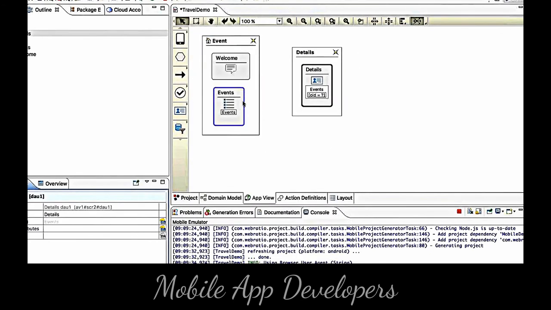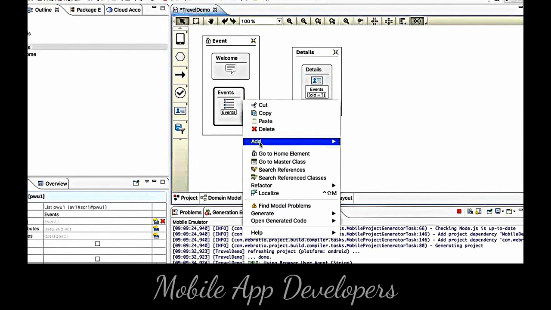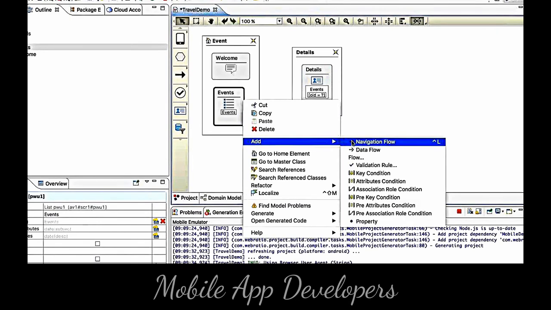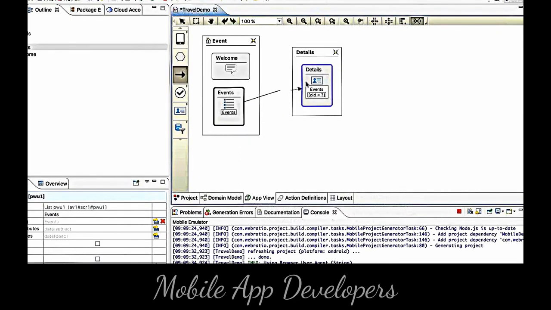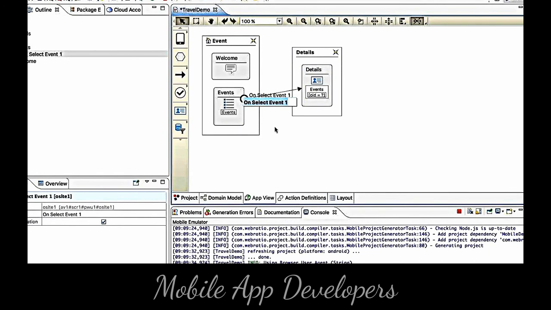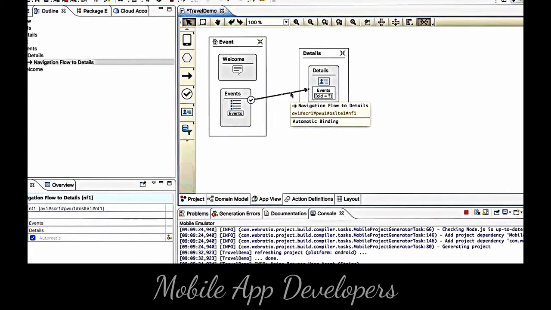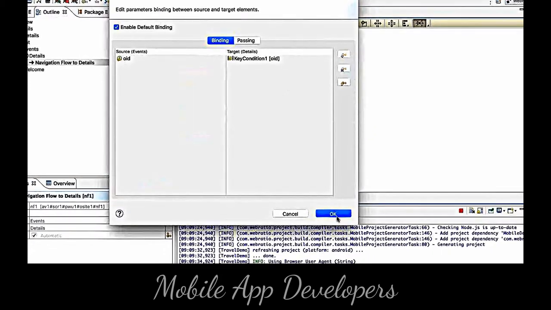Then I will create a navigation flow. So for example, you want to select, this is how you add a navigation flow. There's another way to do it. You can pick it from here as well. But what you basically did here is you wanted to have the user connect from this view to this view, and that should happen based on an event, which is basically a tap event. And it has already selected the connecting key as OID.